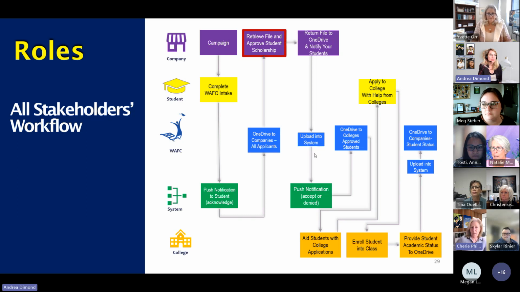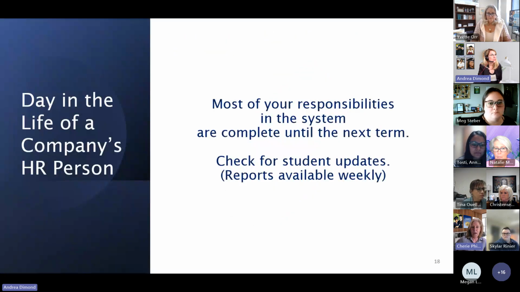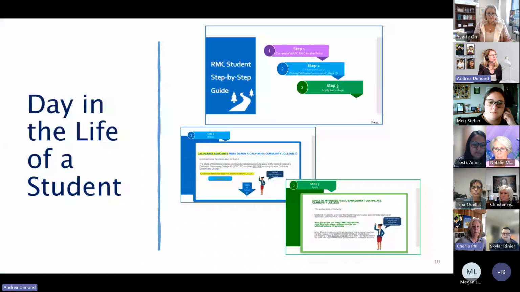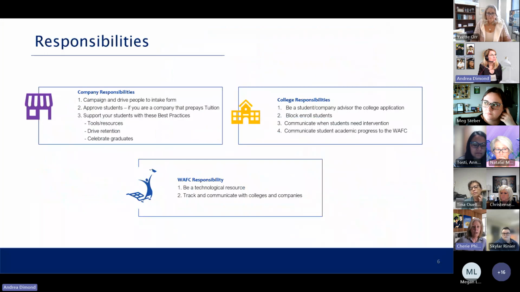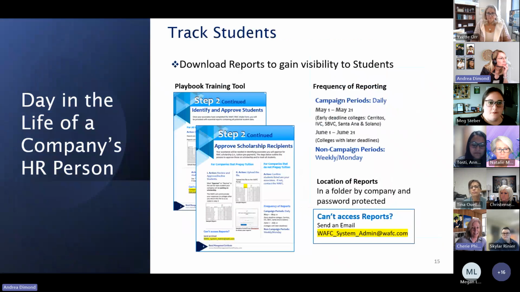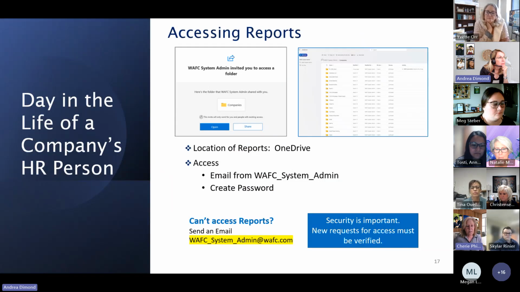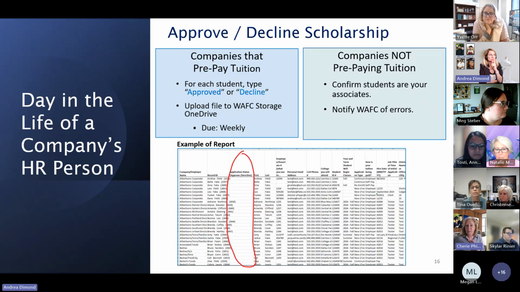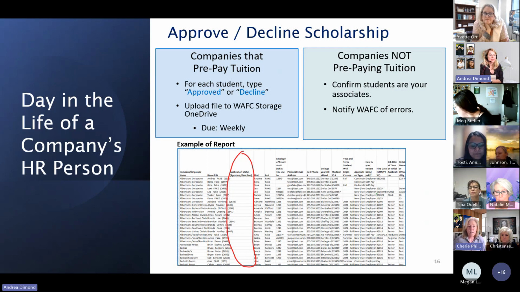You understood it. We have companies that don't do any vetting at all, that take anyone who comes along. And for them, that's the easiest way to do this, is to just go ahead and put your own campaign materials out there and let the students apply. But since they're not applying to a college, what they're doing is expressing interest. And once you send out the campaign materials and they express interest and use that QR code, it does not mean they're on scholarship. You have to accept, as you can see here, accept or decline them as a candidate.